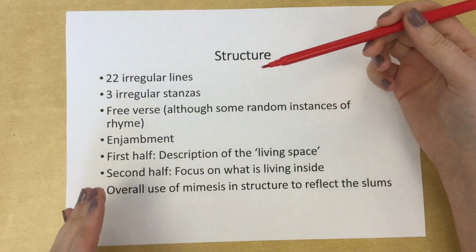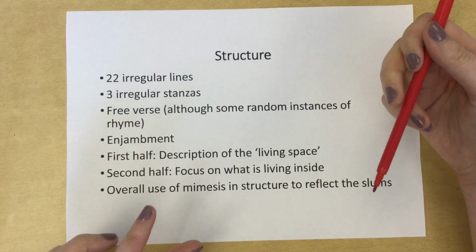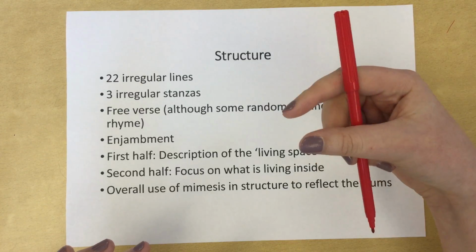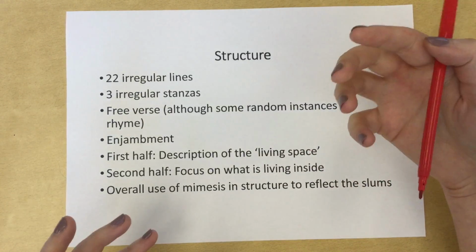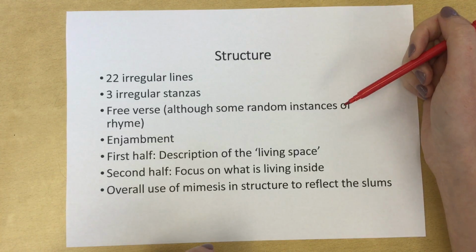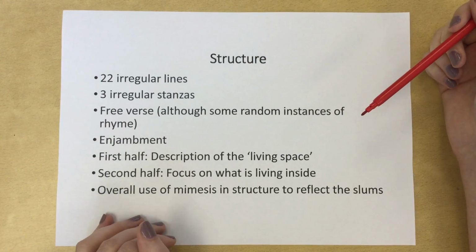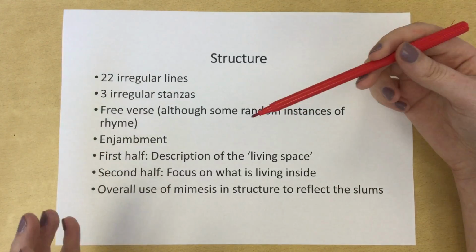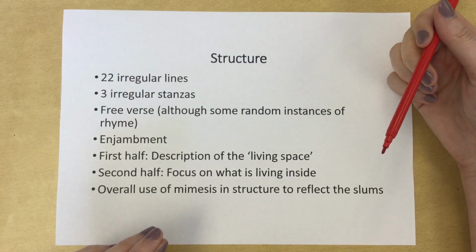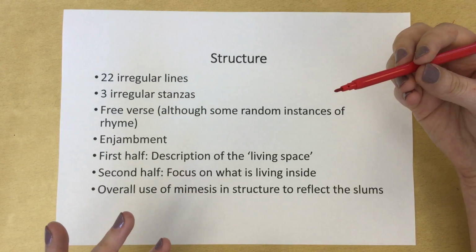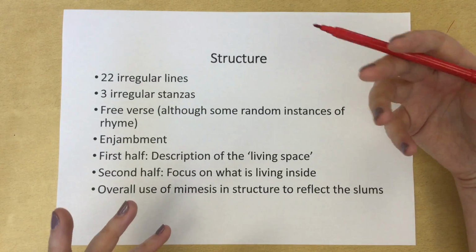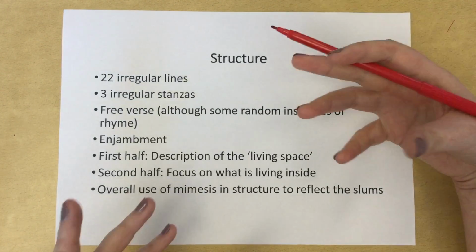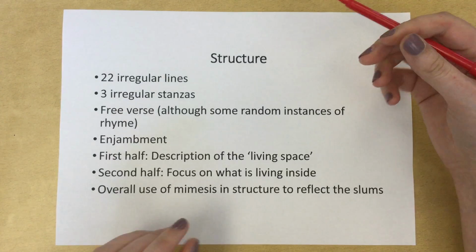And if you look at the actual poem, the 3 stanzas, the smallest one is in the middle, almost replicating the idea of squeezing a small home wherever there is any space, even if there doesn't seem to be any. It is written in free verse, so there is not a specific rhyme or rhythm to it. It's very much a free flow, although there are some random instances of rhyme, which could be suggesting possibly that there is a search for meaning there. There is the hope, there is some sort of structure, but it gets lost within the sort of poverty.